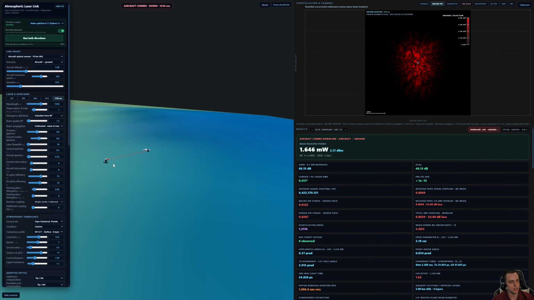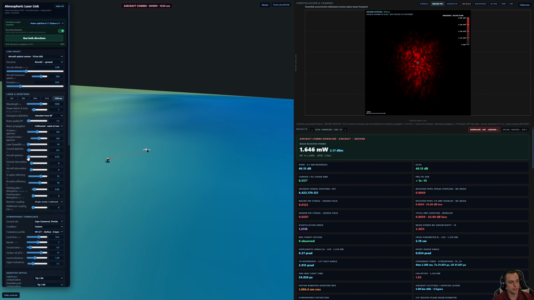Now you can also use this for looking at laser weapons or using this for LiDAR type scenarios. So here this is the Iron Beam setup. It's 0.5, and we're going to change this power to 100,000. And you can see this is with the beam collimated. So if we change to focused, you're going to see it's going to get much smaller, but it'll still be fairly distorted. Yeah, so this is a 1 meter circle. Okay, but the thing is still very distorted.